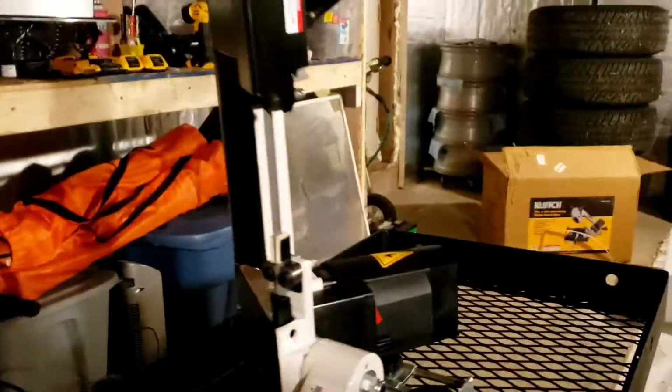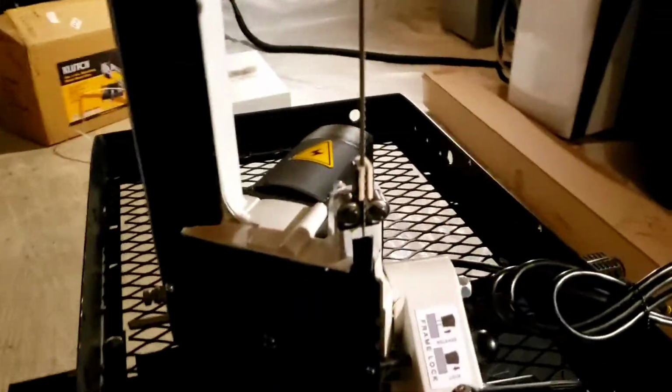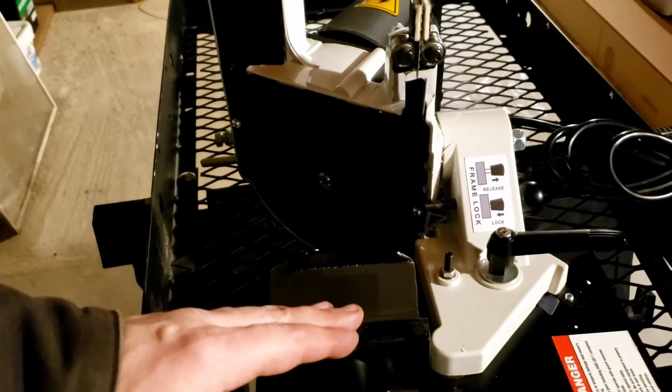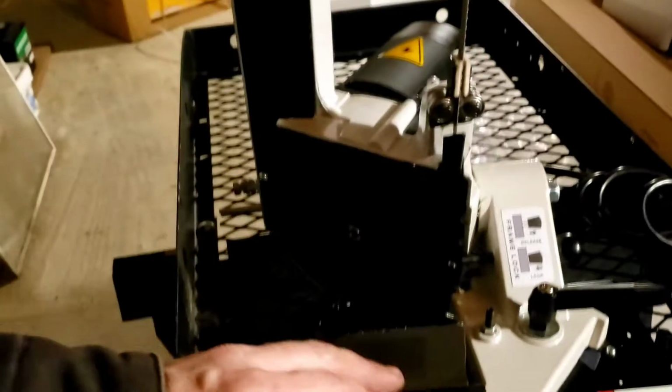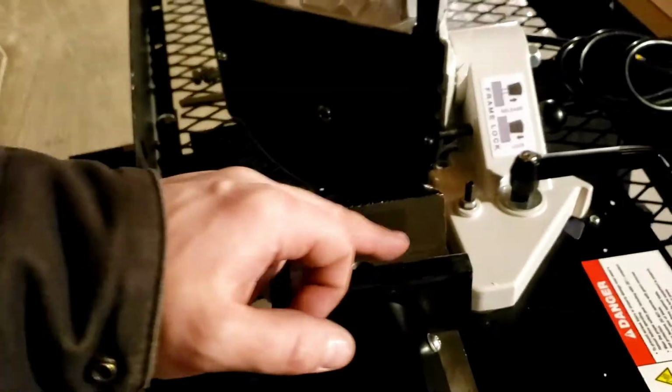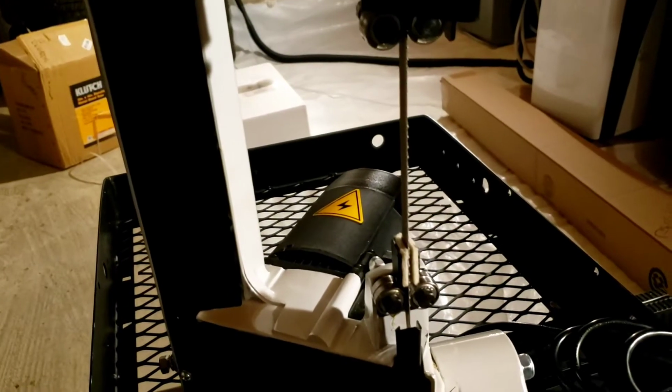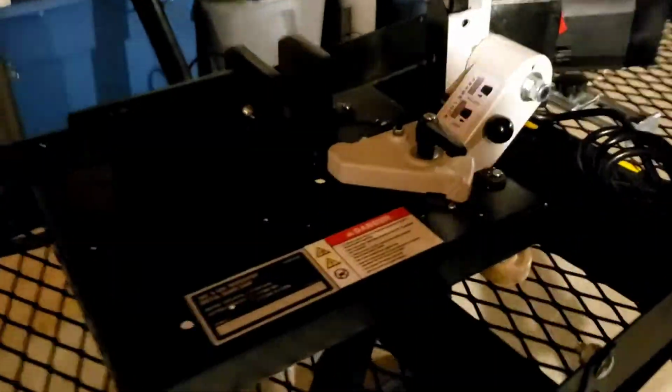And what I saw a guy do on YouTube is I saw that he built a plate for this. It was a piece of box tubing that went in here and then came up, and then there was a flat plate on it so you could use it as a vertical bandsaw, which I thought was pretty cool. And you just clamp it into the clamp there. So it looks pretty cool. It weighs, I don't know, 40 pounds, something like that.